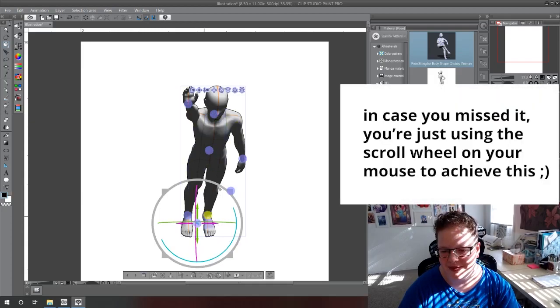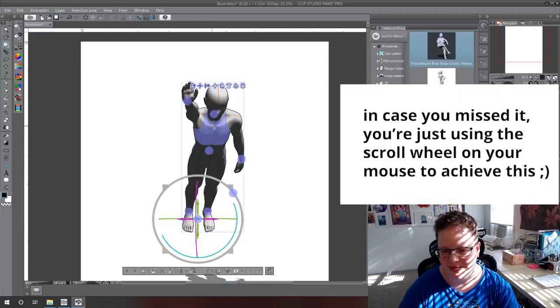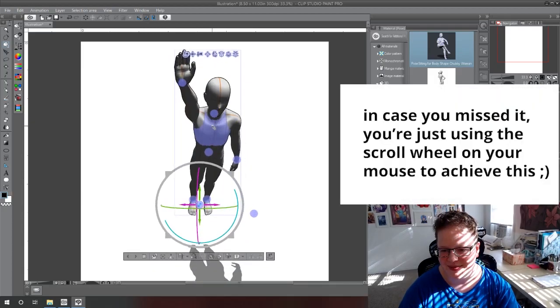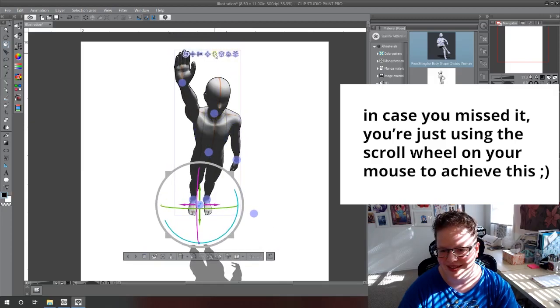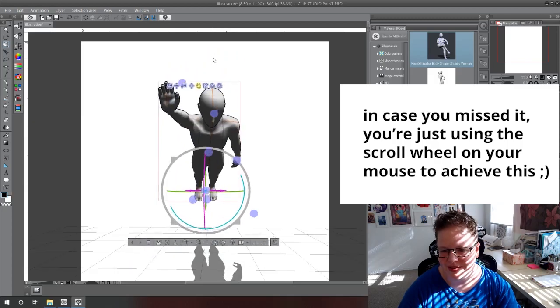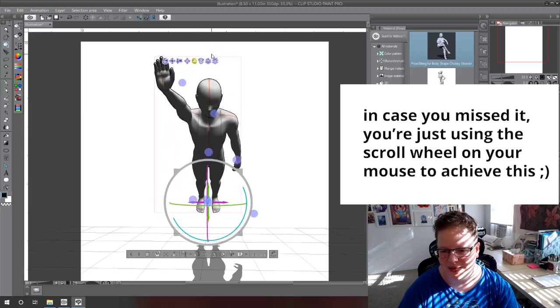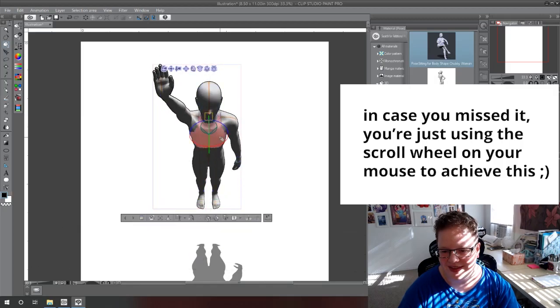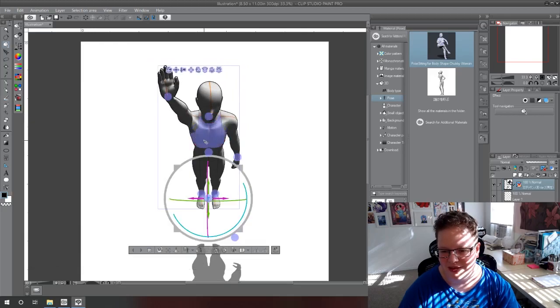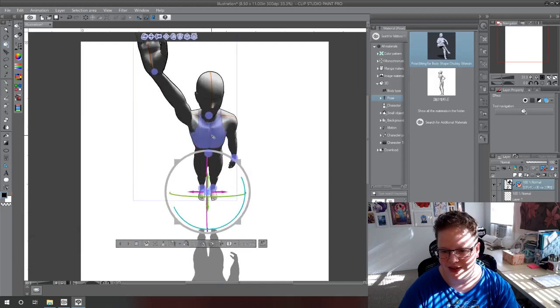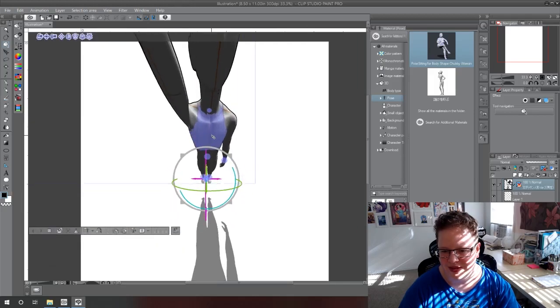So to do that, if you click on the character and then you do this, right? You zoom. Now you're getting that really exaggerated camera angle. So you kind of want to set your pose how you want it, and then you do that and you get that. Oops. So see, I did it while I was on just the torso, and the scroll wheel rotated it. I didn't want to do that. You want to make sure you're on this whole body thing, and then you just want to scroll, and you can get really exaggerated.